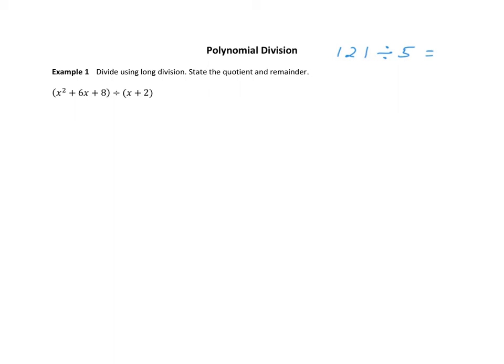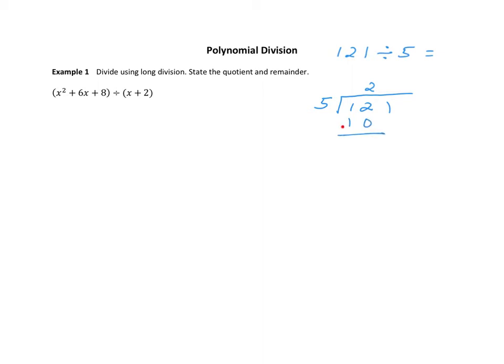The procedure is we take the 5, we set up this division, and we put 121 on the inside, and we ask for each place value, how many times can 5 go into a given number? So, well, 5 can't go into 1, so it goes in 0 times, but we don't write it. So we skip over to the next spot and say, well, how many times does 5 go into 12? And it can go in a total of 2 times. Because when you take 2 and multiply it to the 5, it gives you 10. That's the closest you can get without going over.